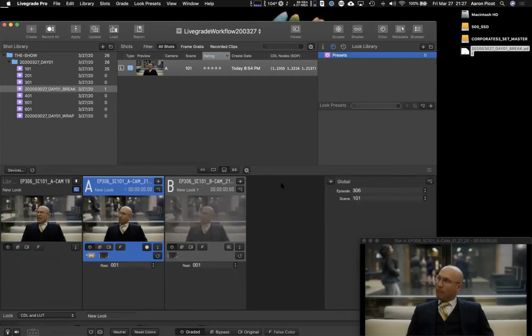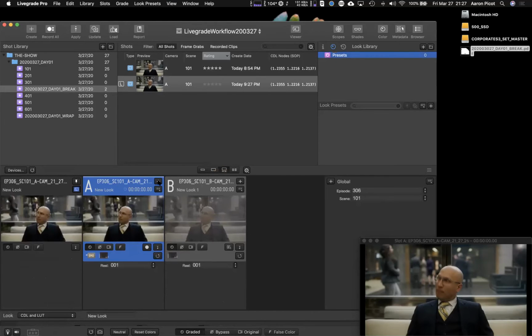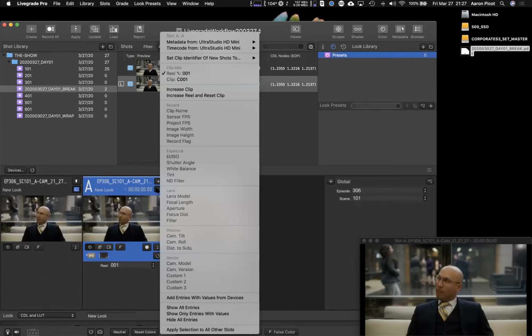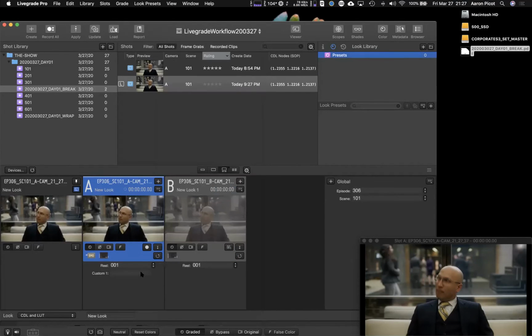So I added, go to the plus sign there on the A slot, please. I used one of the comments, or what is it here? Sorry, it was custom one. Yeah, like custom 1, custom 2.